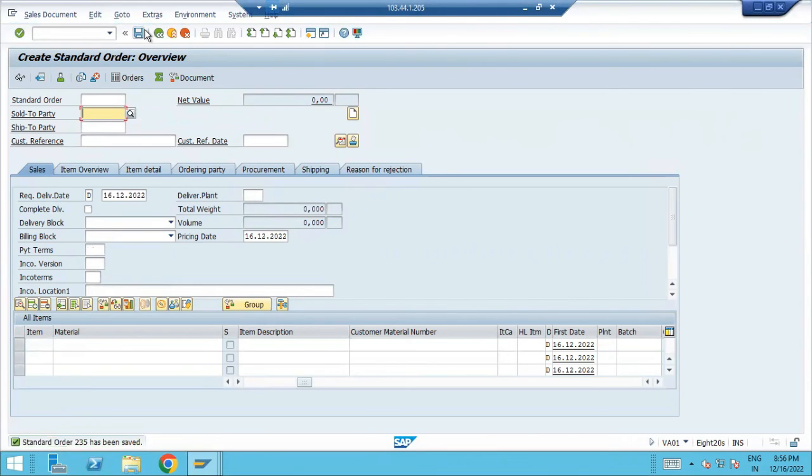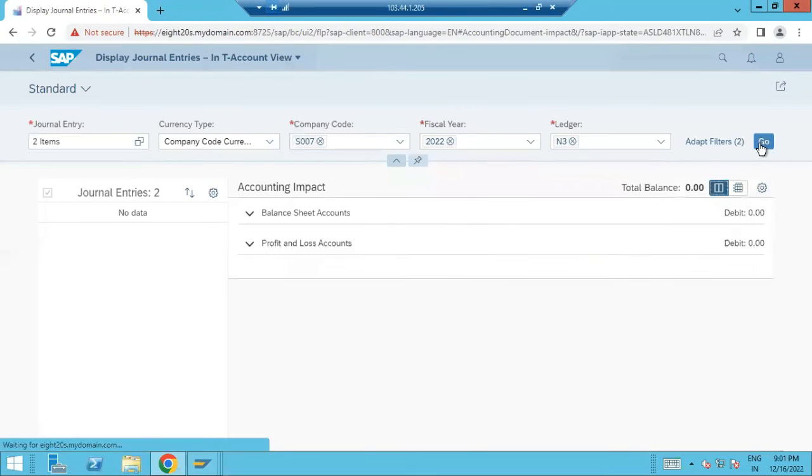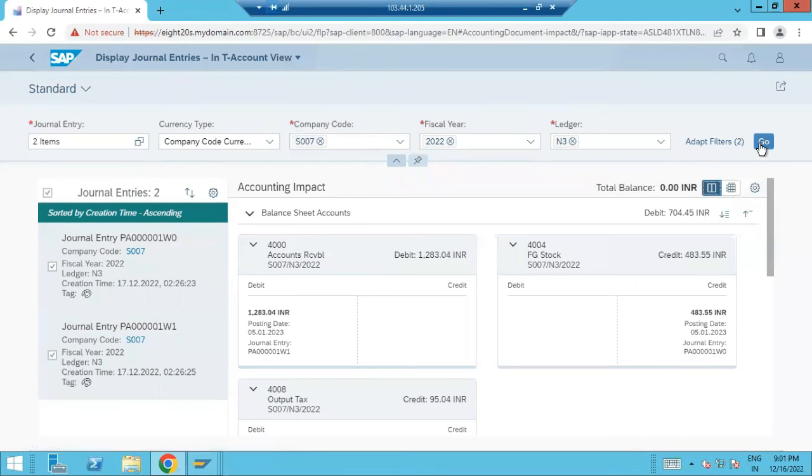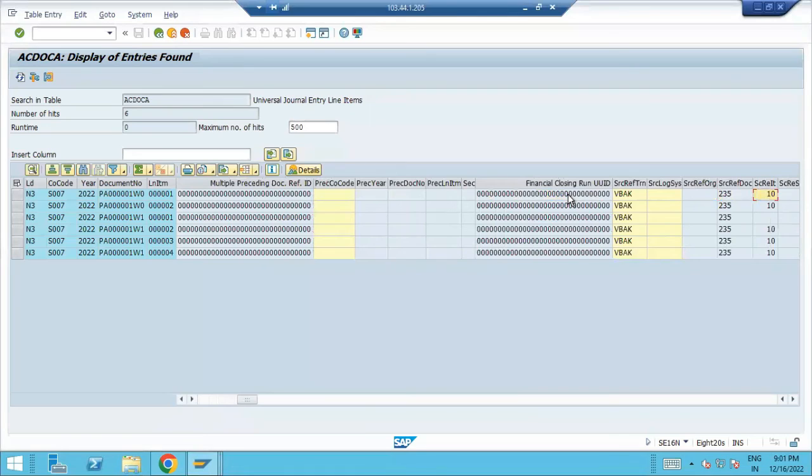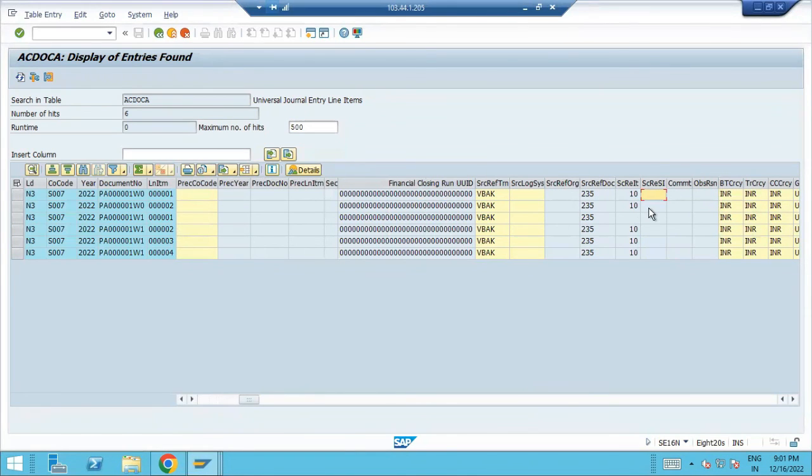As per the normal process, there should not be any accounting entry. Now let's see with reference to the sales order if something happened or not. And again, where are we getting this value from? From our ACDOCA table. This is cloud data, but it is also updated in your ACDOCA table. Here it is. So with reference to the sales order, let me check that field. Yeah, this one, source reference document. This is the field I was looking for. So with reference to the sales order, I have not posted any accounting documents. Just the sales order is created, and you can see all the information is there.